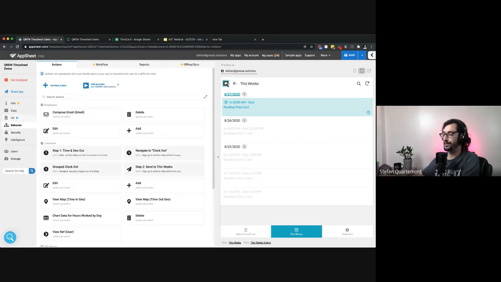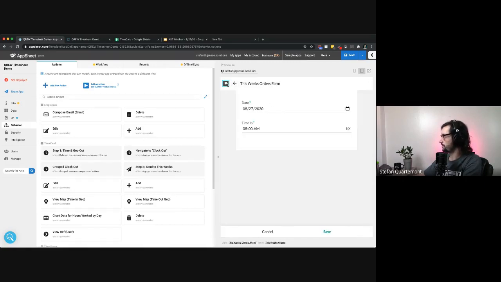enforce what computer or device is inputting the time. And what I mean by that is anything that happens inside the app experience. So like if I'm in the app editor, I'm going to edit this form here and I'm on what's called a client device. So something that a user is directly interacting with and has control over. Like I own this computer that's running this app right now. I could change the system time and the system location.